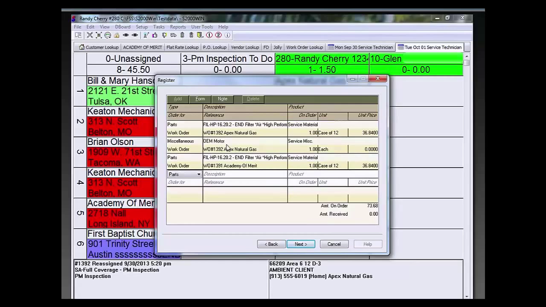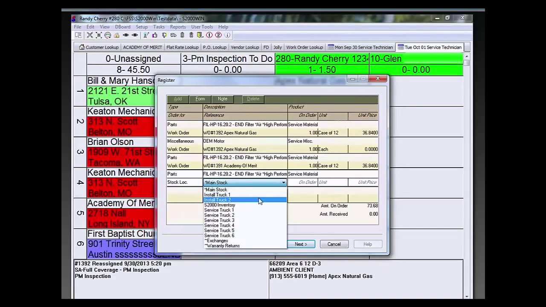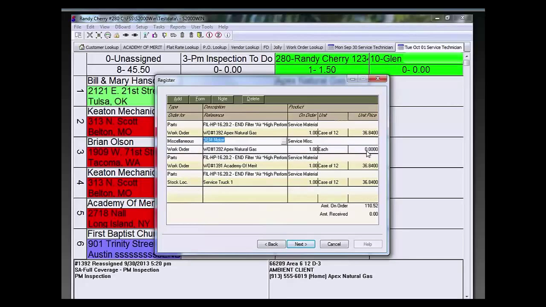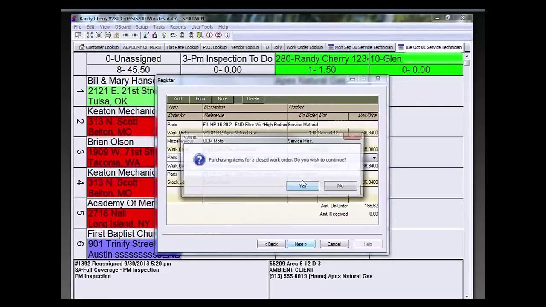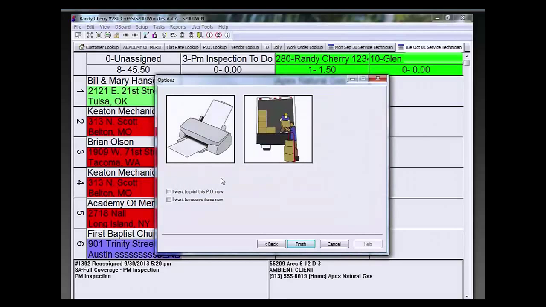For example, it's a future job that's coming up later on in the day that I'll need parts for. If I happen to need parts for my truck, I can also indicate that these parts are necessary for my specific truck. So on one purchase order, you'll notice that I've not only picked up parts for one specific work order, but two specific work orders, along with parts that I need for my specific truck. This information is being communicated directly to the purchase ordering person in the office.